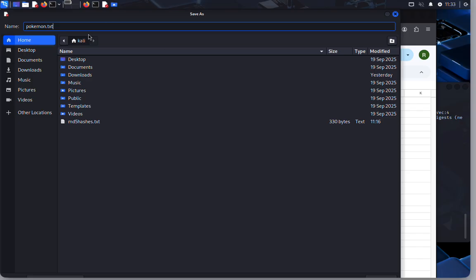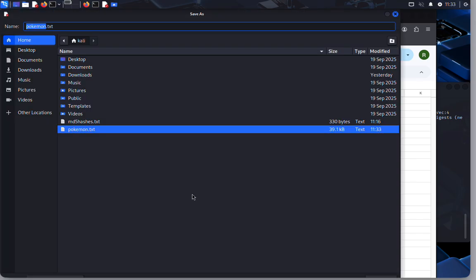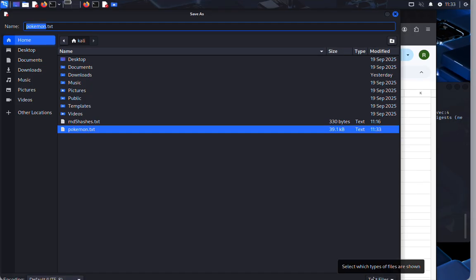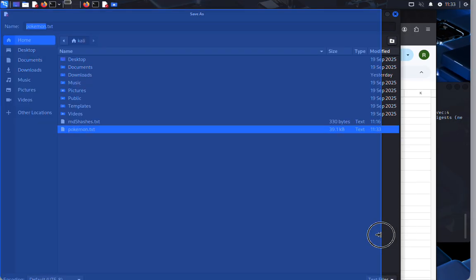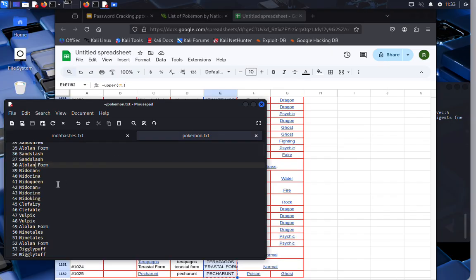I'm just going to hit Enter because that will save it. I'm a little annoyed that this is not showing the whole window. That's super annoying. These windows. All right, we're just going to remember that you have to hit save. Anyway, so there's Pokemon.txt, and it's already saved, and so we're ready to go.